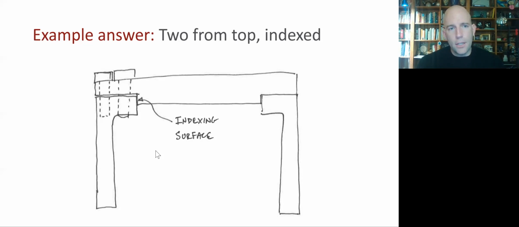Another thing that you could use here would be an indexing surface. So here we've manufactured this horizontal plate with a little lip that touches a vertical surface on that vertical component. So when you're assembling them, you slide these together before tightening the screws, and that means that we've eliminated that clearance error as well. So this is one way to do it. Now, the downside of this, of course, is that these components are more complicated than those in the previous part. None of these things would be manufacturable by laser cutting, for example. But that's the trade-off here, where you end up with better tolerances.